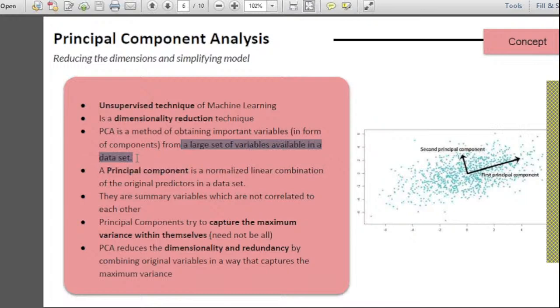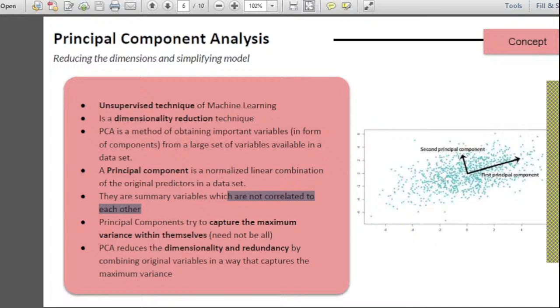A principal component is a normalized linear combination of the original predictors in the data set. I've already shared this, already discussed this. They are also called summary variables, which are not correlated to each other. I just told you, not correlated means they are orthogonal.